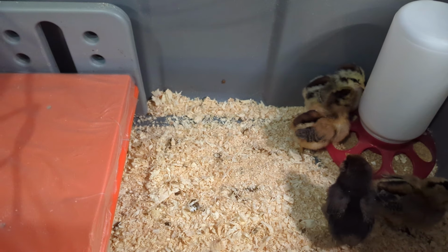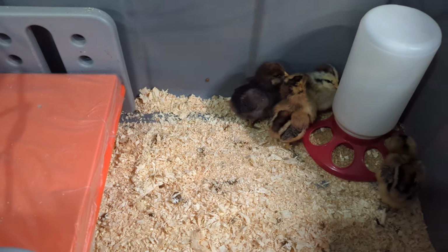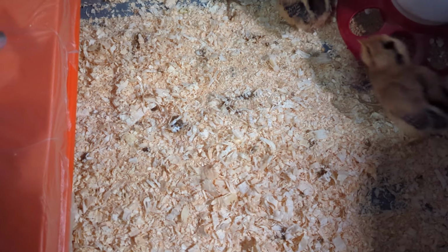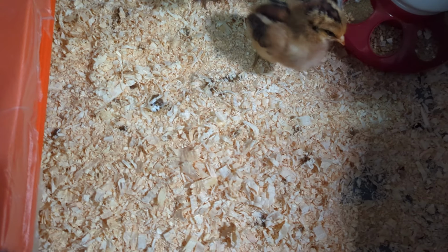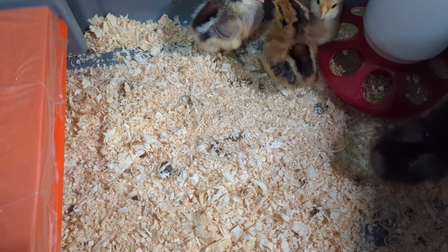So you can get some pieces of wood and some hardware cloth, and you can build a little stand, kind of like just a little square or a rectangle that's slightly elevated so that they can still easily jump onto it, but it's not so low that they can kick the shavings into it, and you can put your waterer on that.